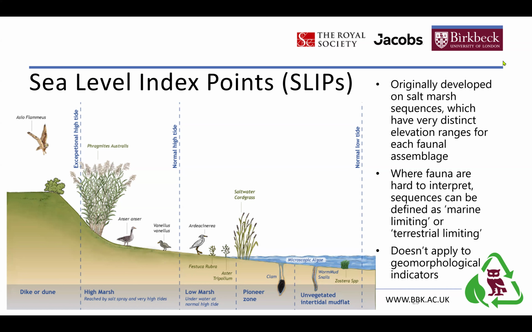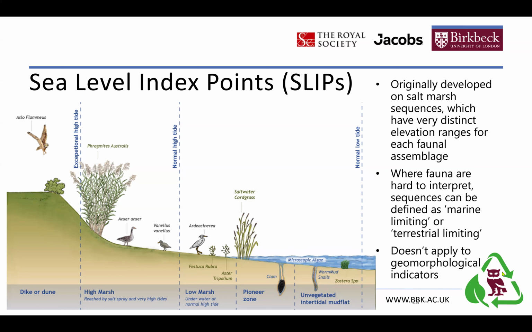So they can create these things called sea level index points with quite a lot of precision because they know they've got this particular group of fauna or flora, and that must be like a 50 centimetre or a metre window of relationship to mean sea level. That really only works for the Holocene. When you get further back in time, the fauna are much harder to interpret. But you can nonetheless say, well, there's some marine stuff in here, so it must have been at least this elevation. So you call that marine limiting, or if there's no marine fossils, then you call it terrestrial limiting.